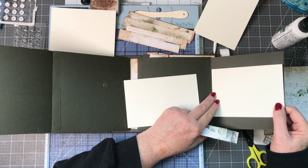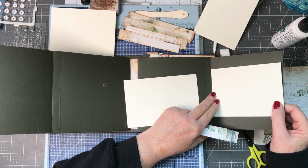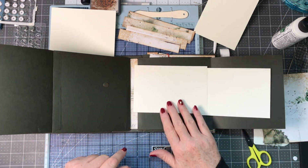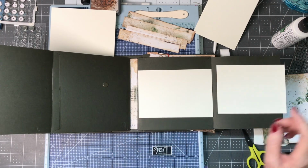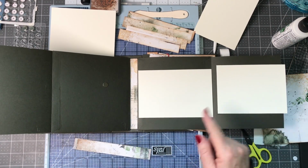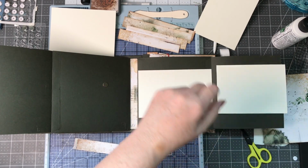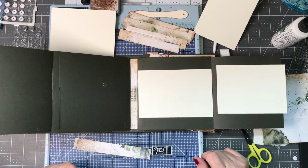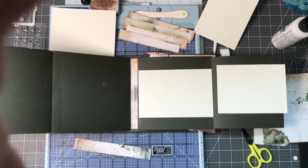All right, I'm actually going to turn the camera off just because I've got to figure out how I had these laid out again. I don't want to sit here and have you watch me do this because it might take a few minutes. So I'll be right back, and then I'll show you exactly what it looks like with the photo mats laid out. I'll be right back.